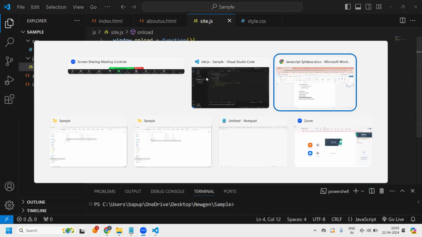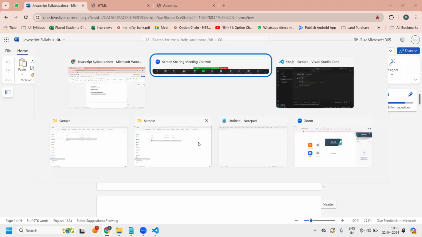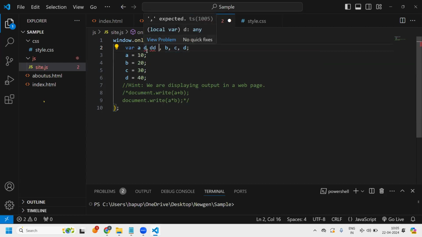Got it? Now move on to the next naming convention for JavaScript variable. We just discussed that. While declaring the JavaScript variable, we should not have numbers at the first character. We can have the underscore, that is possible, but you cannot have the white spaces like this. Okay, this is not possible. It will immediately throw the exception.